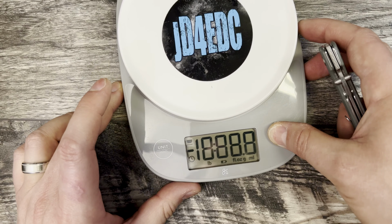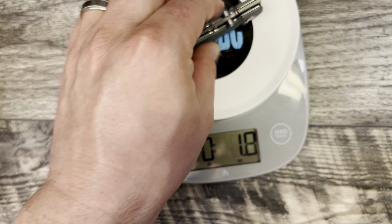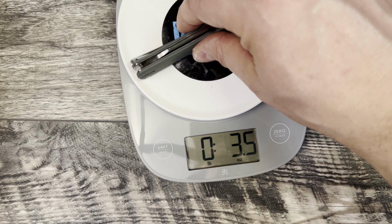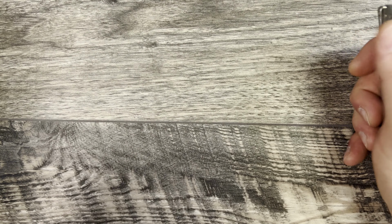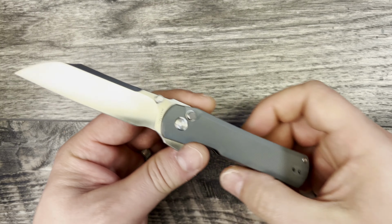Let's check the weight real quick. Let's see here. Come on, scale. There we go. Coming in at 3.5 ounces. I feel like the last few Vosteeds that I've checked out outside of the Gator have been around that 3.5 ounce weight, and that's great that they're able to dial that in so much. All right, let's go ahead and start with ergos.